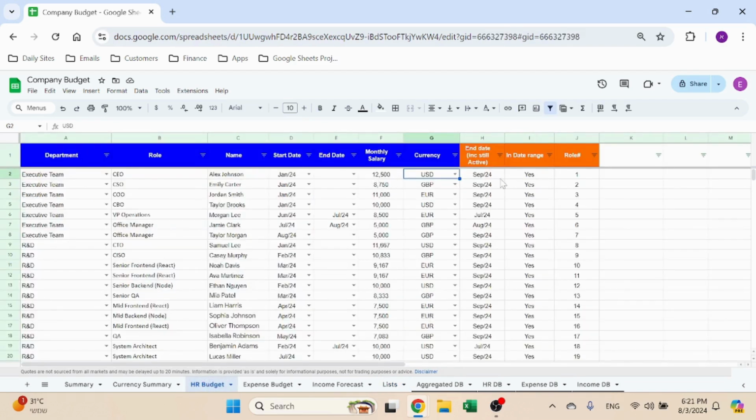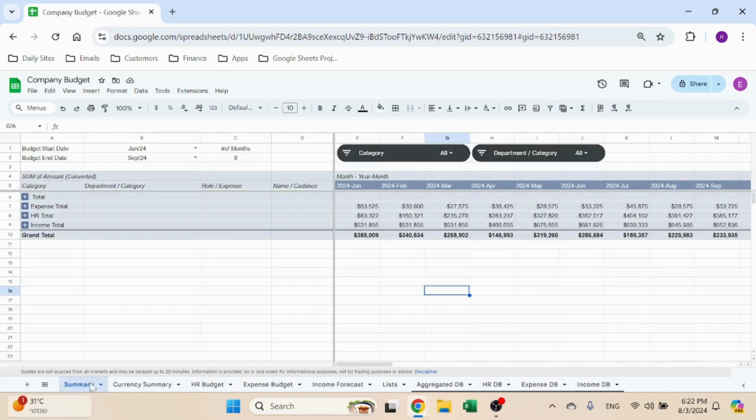So this cell will show you basically the last month that will be generated for this row. It depends on whether or not there's an end date, but also in the summary on the budget end date. So the budget start and end date is what builds this entire table, the pivot table and everything else.